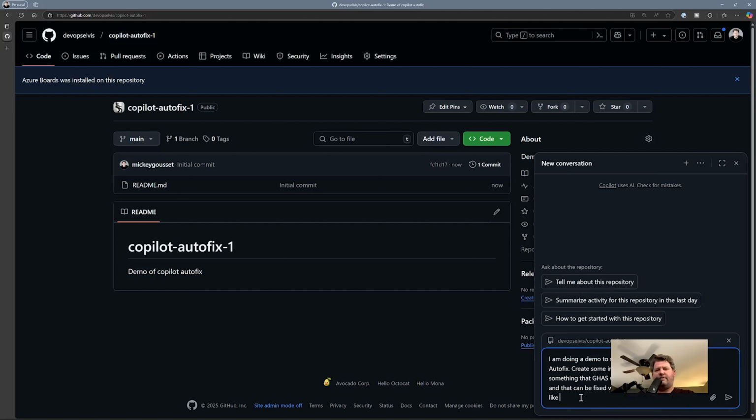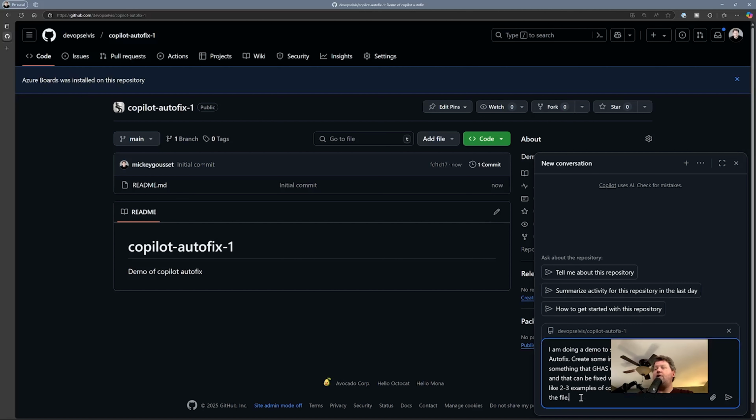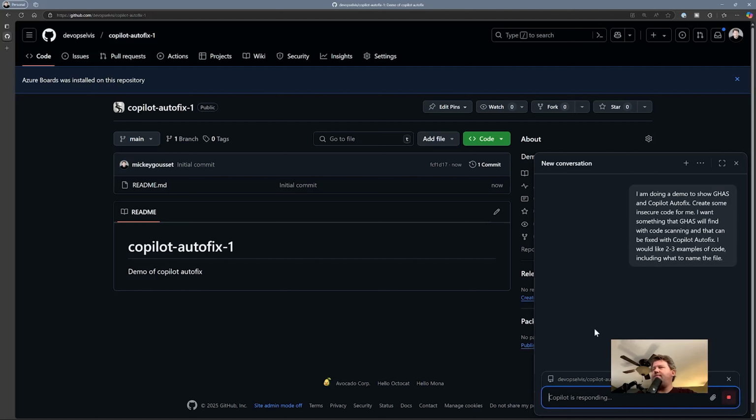I would like 2 to 3 examples of code, including what to name the file. Whenever you're using Copilot or any AI for that matter, the more details you can provide in the prompt, the better response you're going to get. So let's see what I get back.